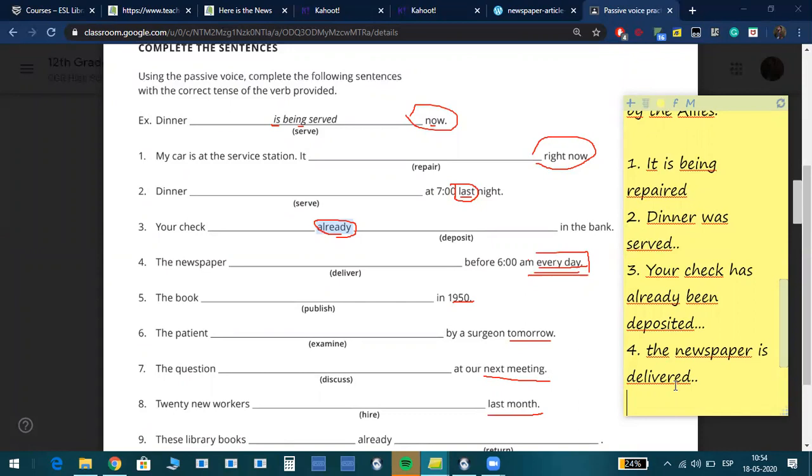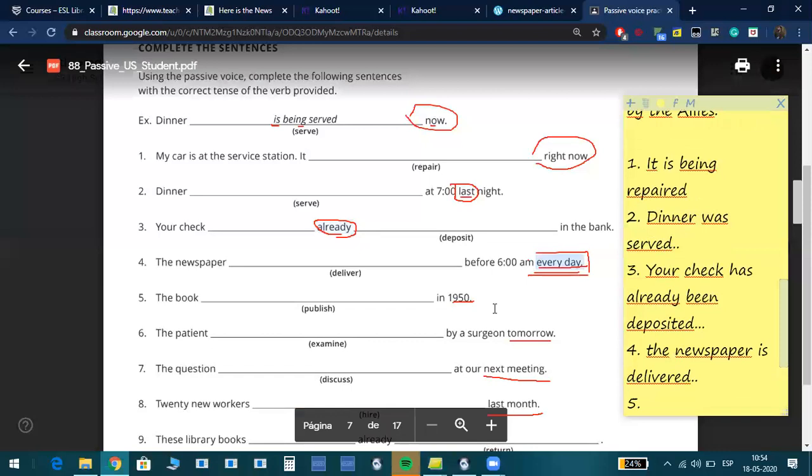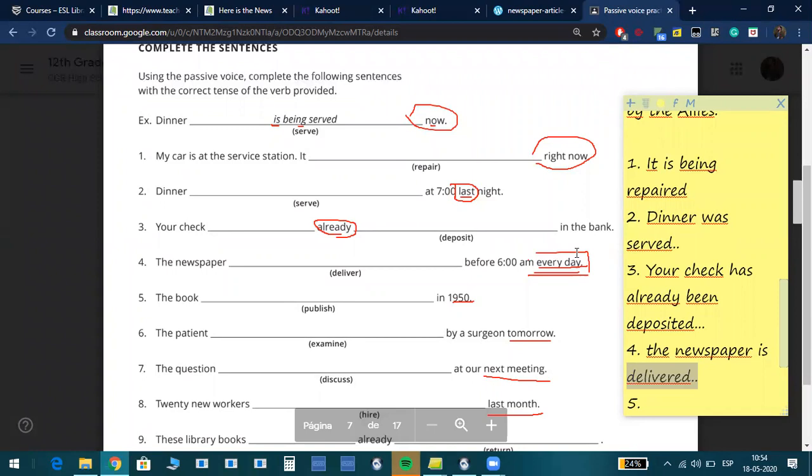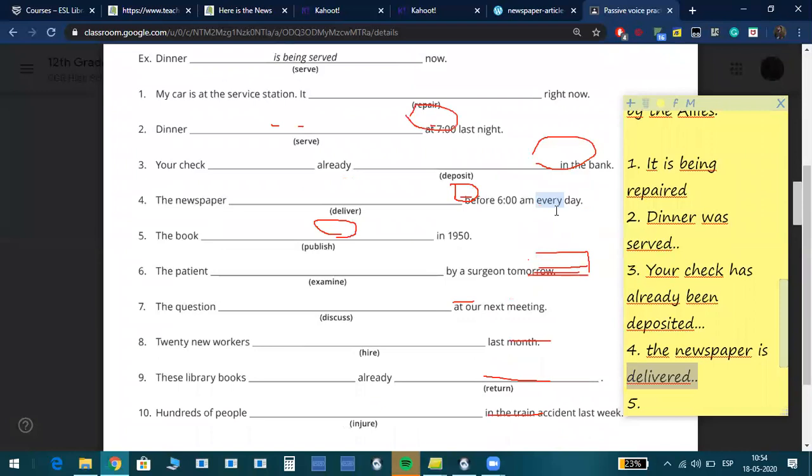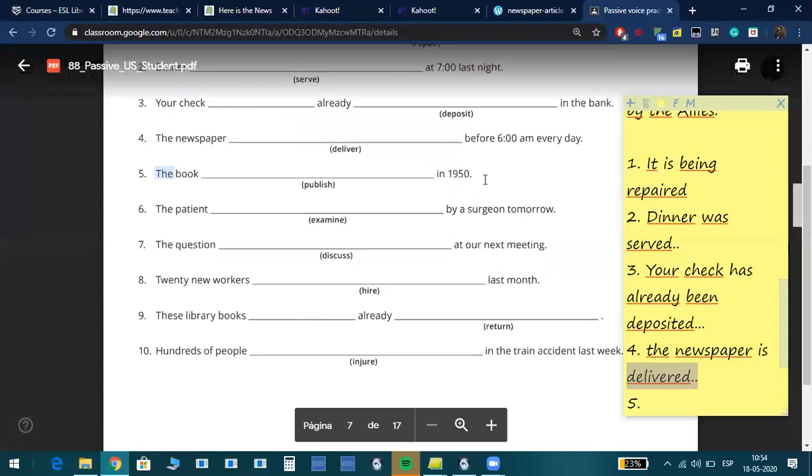Yeah, it's easy because what we have is "every day", present simple. So, present simple passive is verb to be and PP verb. Every day, always, often, sometimes, hardly ever, all of those are connected to the present simple. Todo lo que sea rutina en este caso. So next we have this one, a year. Cuando un año está definido en tiempo, when we have a year in time, it is the past simple. Now let's go.